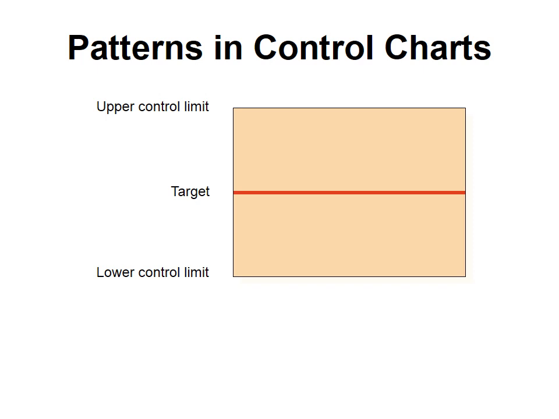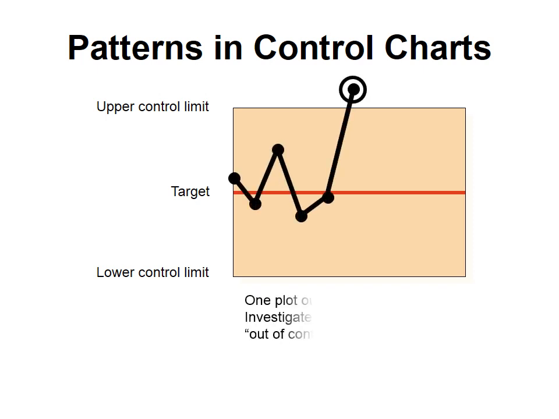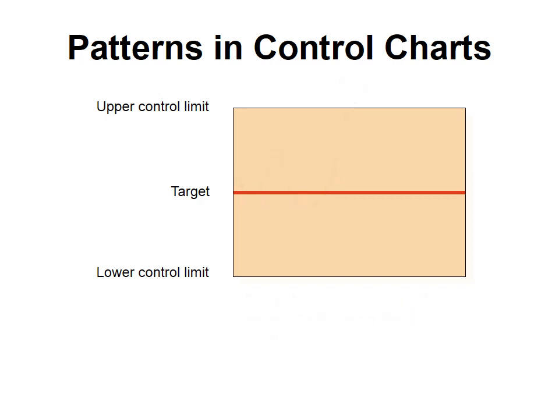In this graph, there is a point which goes out of the control limit, above the upper control limit. So we can call this process out of control. If the trend is in one direction with 5 plots, either increasing or decreasing, then an investigation should be carried out to check the progressive change.